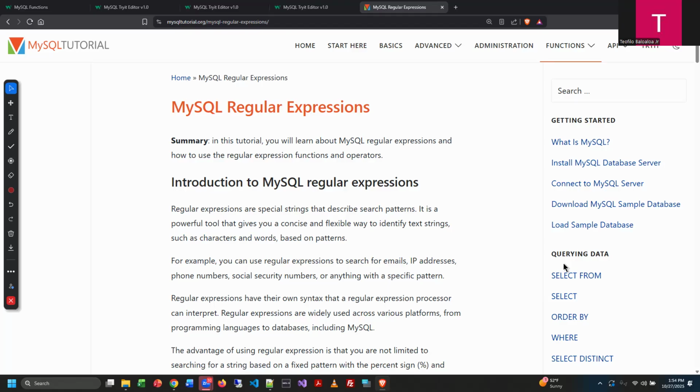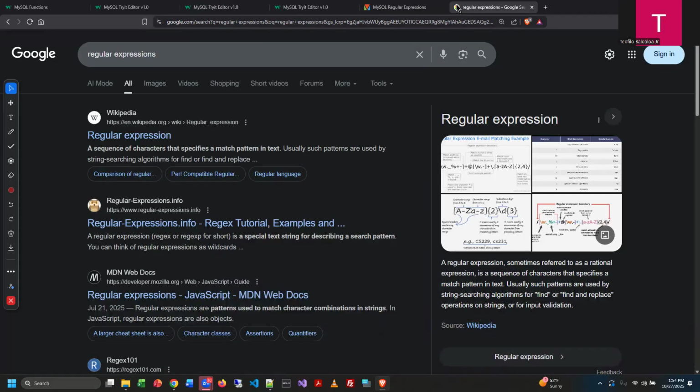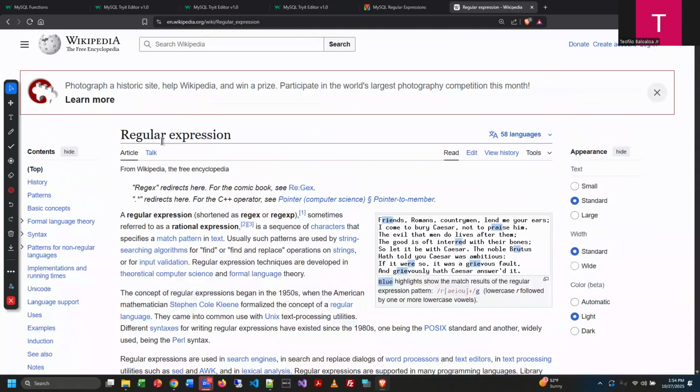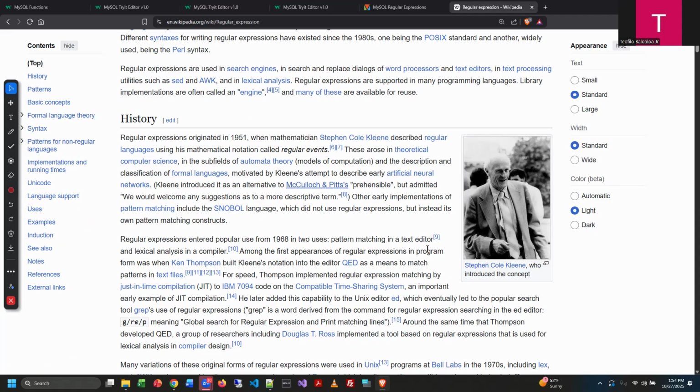And if you go out and you want to study this as a topic, I'm just going to do an example here, like regular expressions, and I don't want the MySQL one. You just Google it, right? You'll notice that they have this whole thing about it. In fact, you can buy books, and I tell my students you can buy books that are 3 inches thick that cover all the different variants of regular expressions, and it's kind of crazy that it really goes that deep. The concept originated back in the 50s.